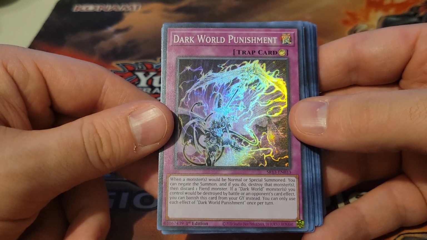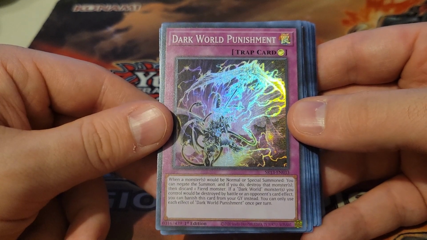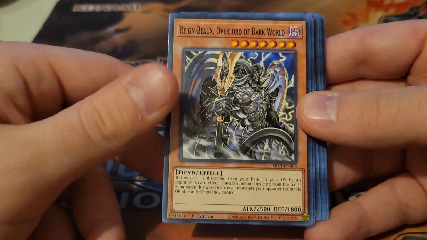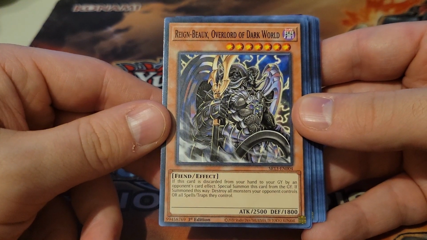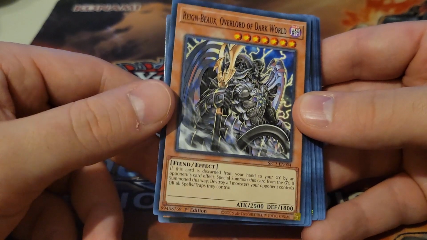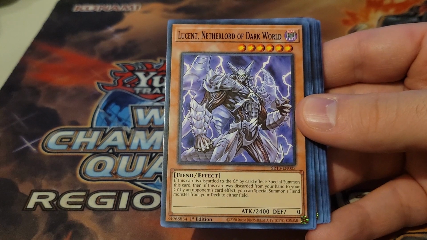If a Dark World monster you control would be destroyed by battle or card effect, you can banish this card from your graveyard. Yeah, fair enough. A pretty simple card, so not too bad. Rainbow Overlord. If he's discarded by a card effect, if an opponent's card effect special summons, he can destroy all cards. Not too bad. He might be much more viable considering how we have more card manipulation effects.